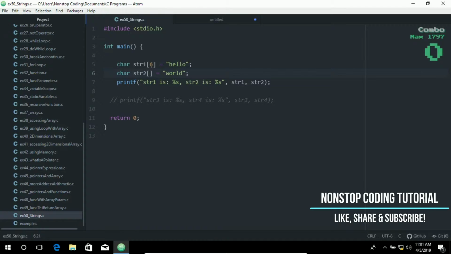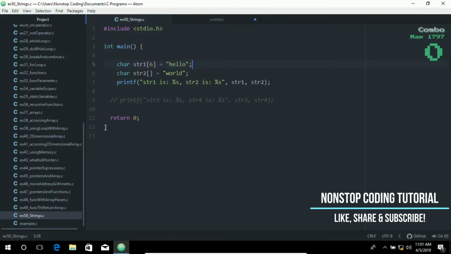So you can leave it empty, or you can specify the array size, as long as you make sure it's one character longer than you expected, since you need to put the null character, or the \0, at the end.